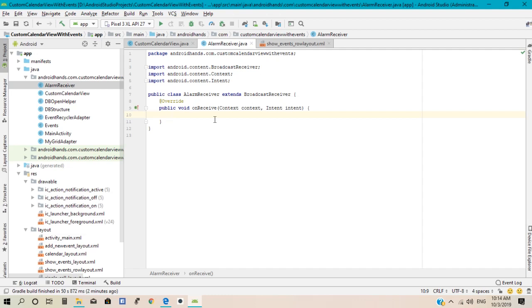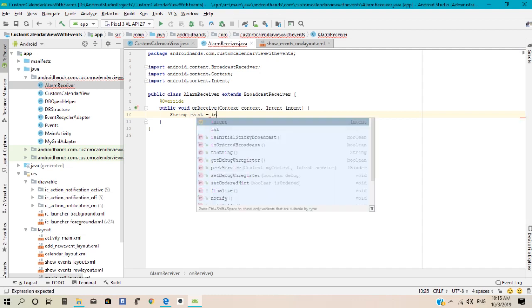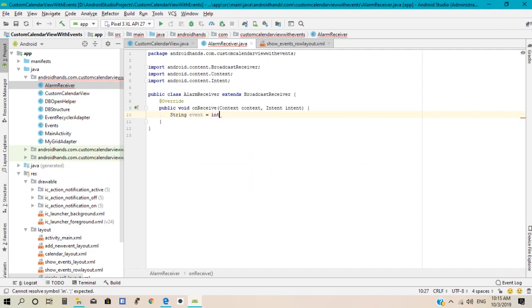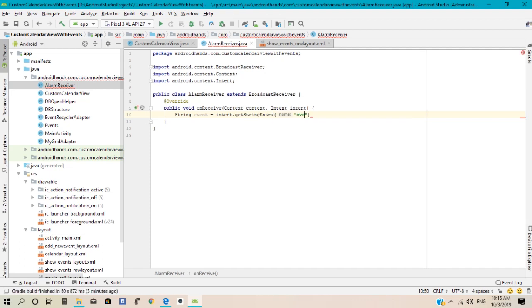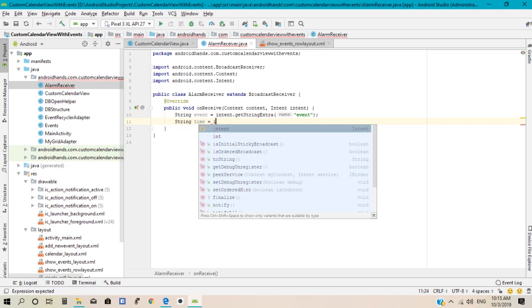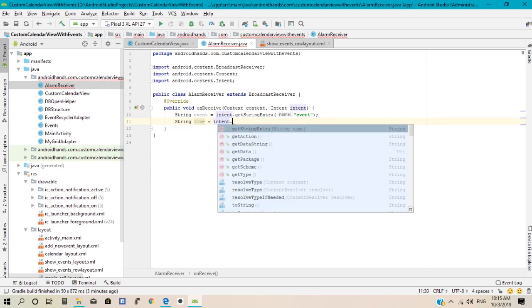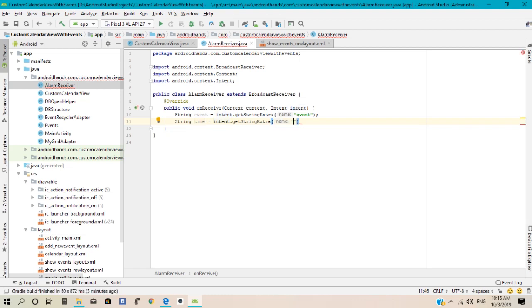Get the notification event title and content from the intent here. We need to create string event equal to intent dot get string extra with key event, and string time equal to intent dot get string extra with the key time.